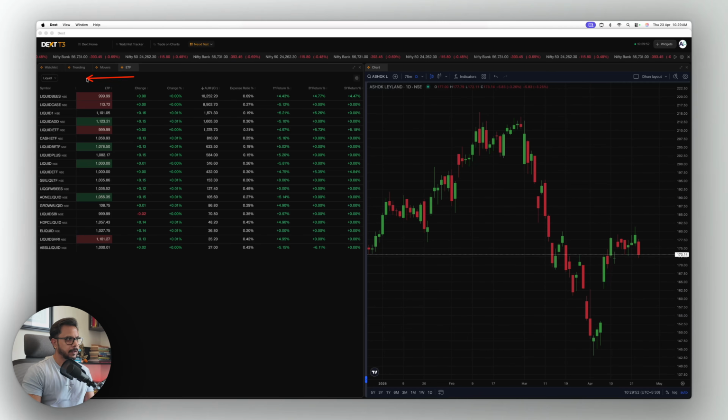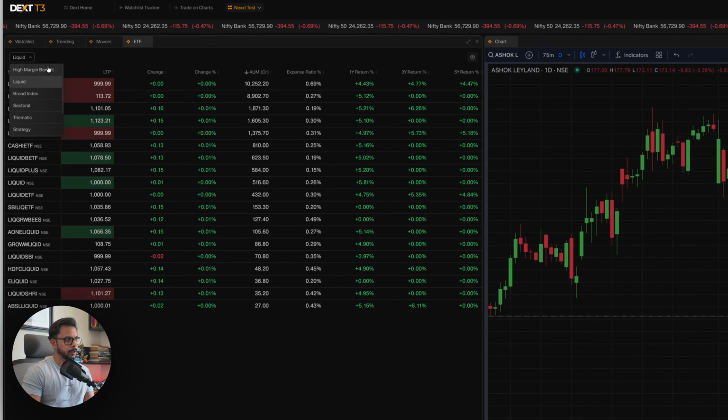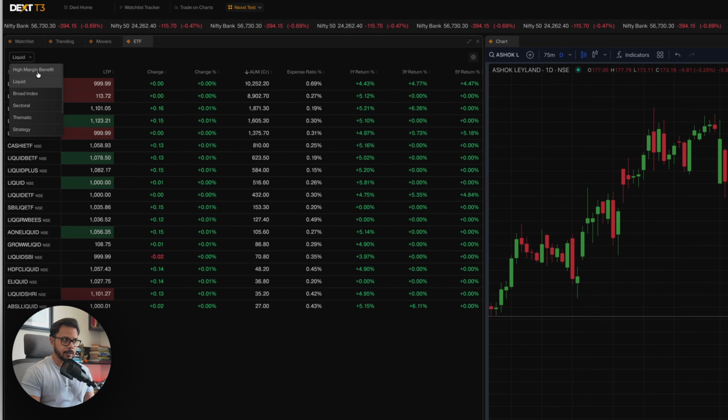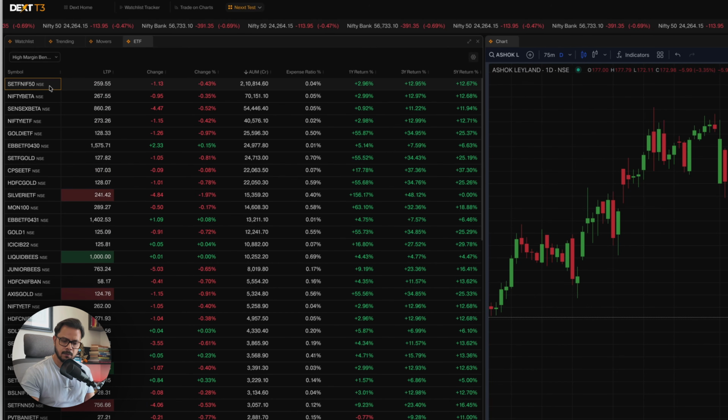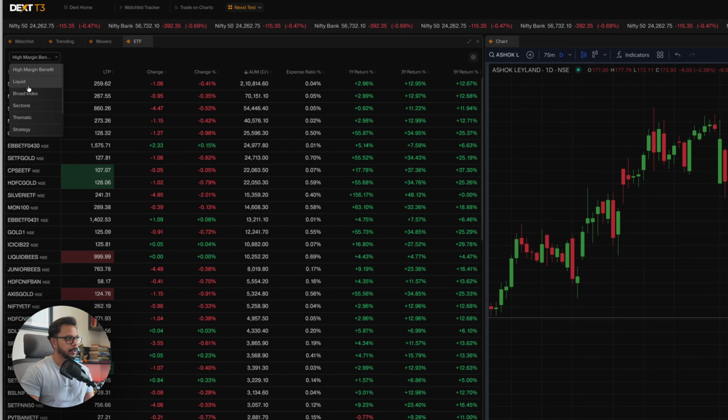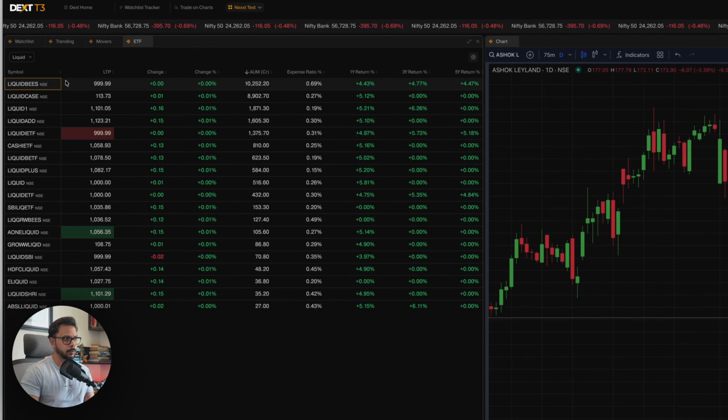So under ETF, I can see over here, there is another drop down. High margin benefit ETFs that you can have in your portfolio. You can pledge them for margin trading. These will give you the highest margin. I'm making an assumption here that you, of course, know that you get the highest margin from the liquid ETFs, the liquid funds, right? They're treated as good as cash. Then comes, of course, the liquid ETFs.